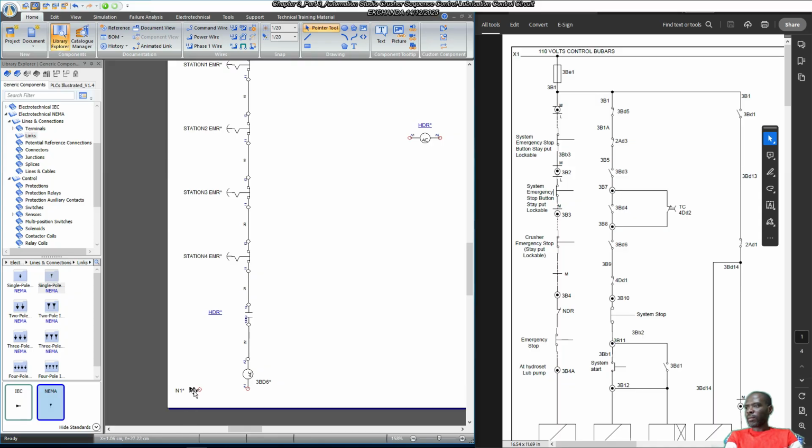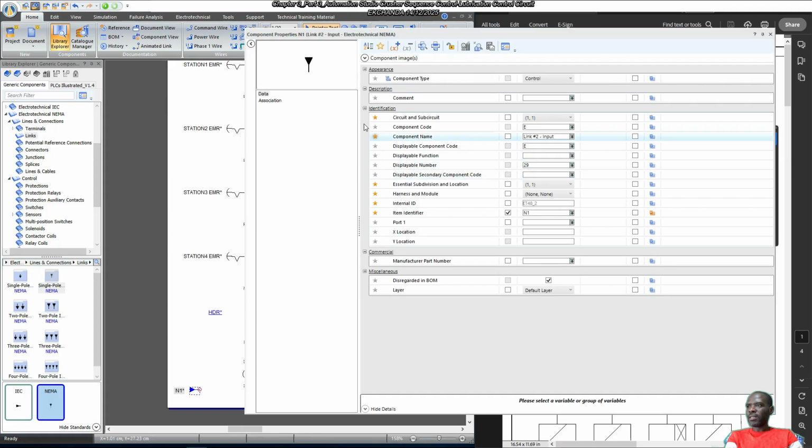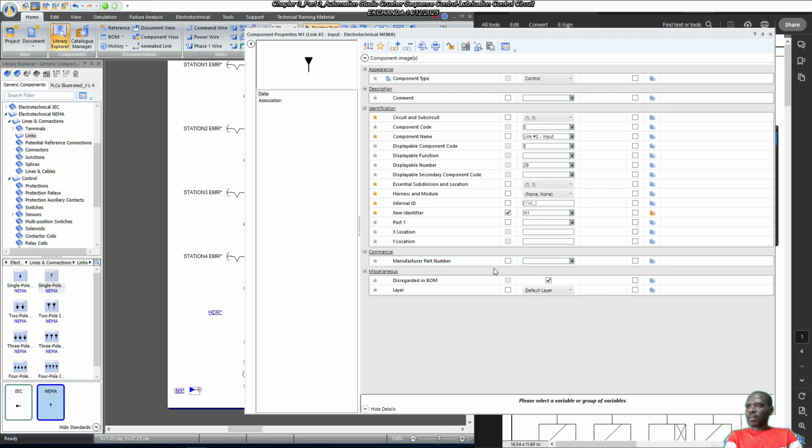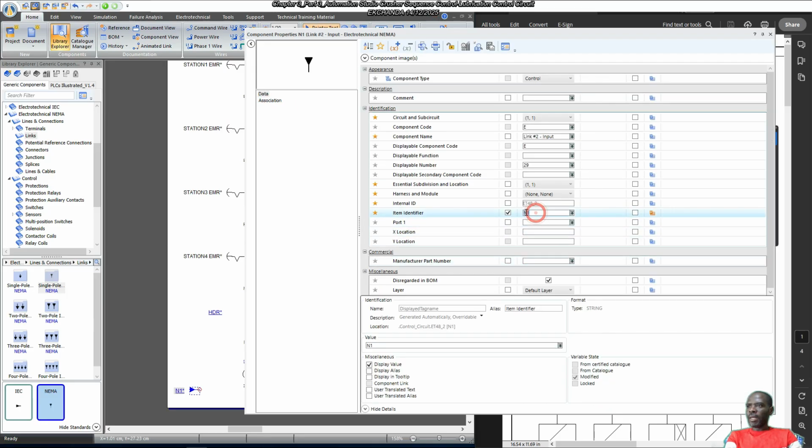you know what mistake I've made, so at least I've realized. I'll need L1. I need L1. So this is going to be item identifier L1. This is L1, right?